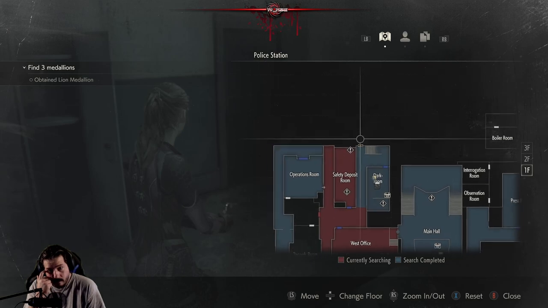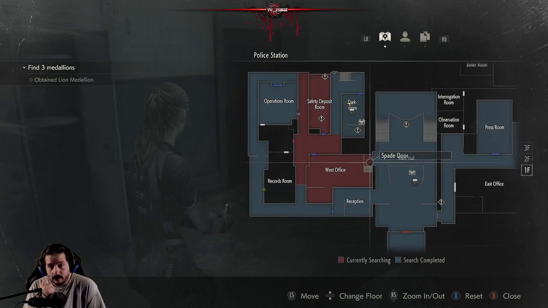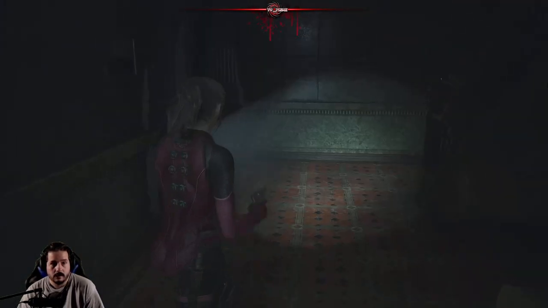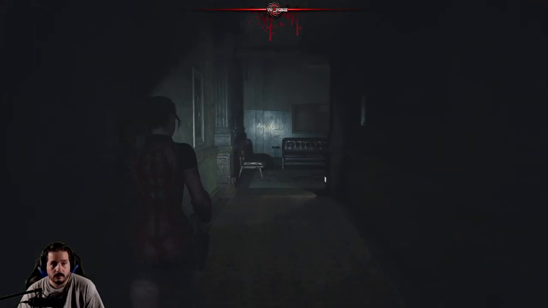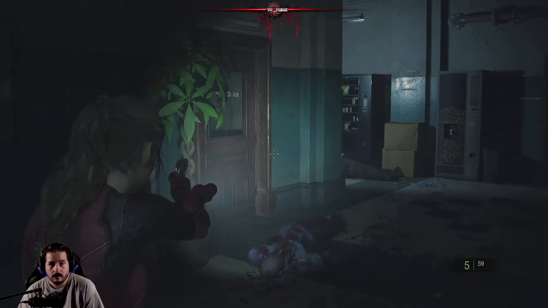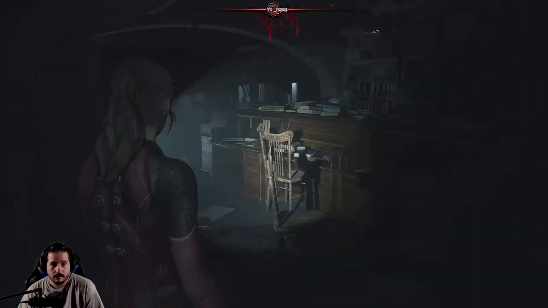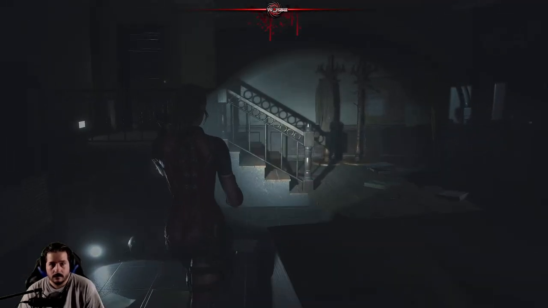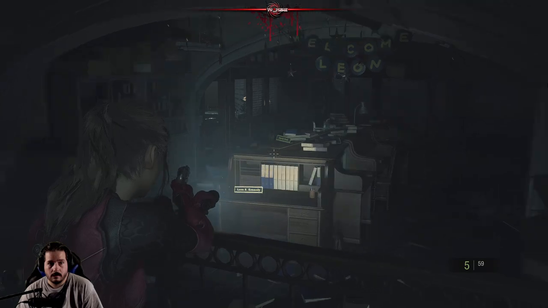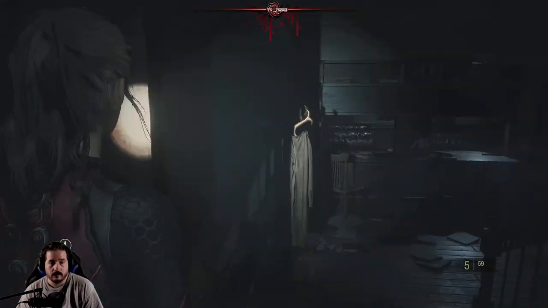So, if we go back around here, go through here, then we can access this door and go into the main hall and we'll talk to that Marvin guy since he wanted to talk to us. Don't come through the window. Still dead? Guess so. Oh, it's gotta be that guy in that room. Why is he... Alright, whatever.